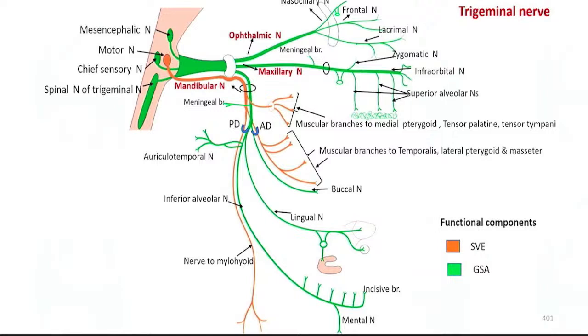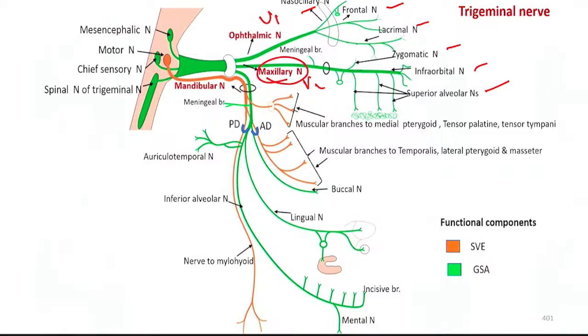Now what happens is that the ophthalmic branch goes and innervates the major structures in the ophthalmic division. Okay, ophthalmic division, otherwise called V1. It gives off the nasociliary nerve, frontal nerve, and lacrimal nerve. Okay, and the maxillary nerve is a V2 branch that gives off the branches of the maxillary portion of the face. That is the zygomatic nerve, infraorbital nerve, and the superior alveolar nerves to the teeth. The maxillary nerve also gives off meningeal branches.